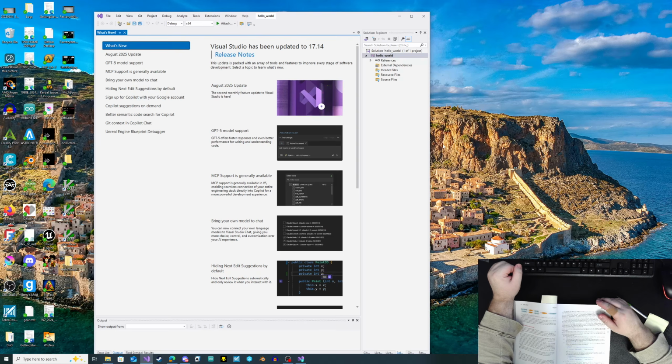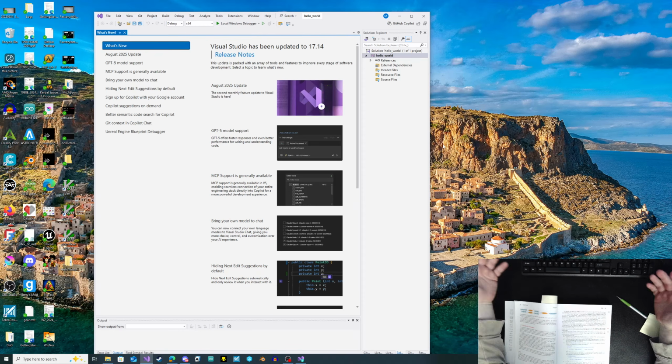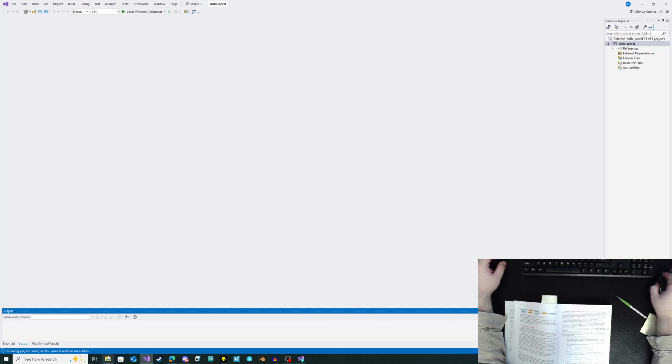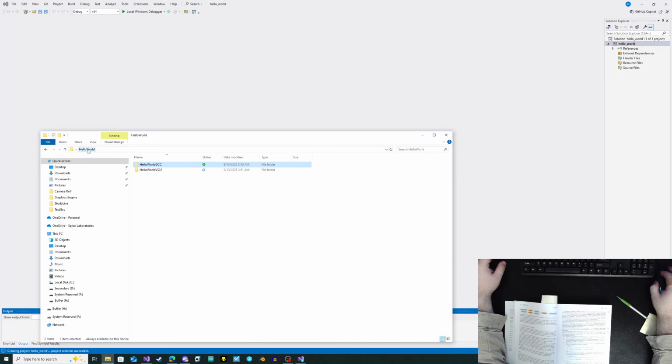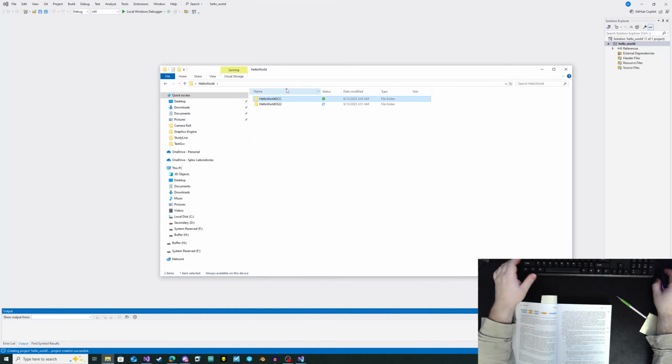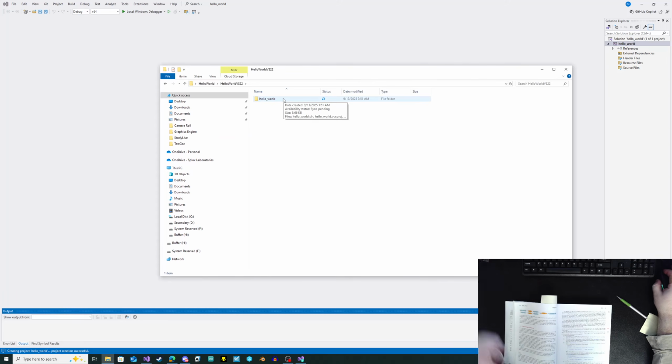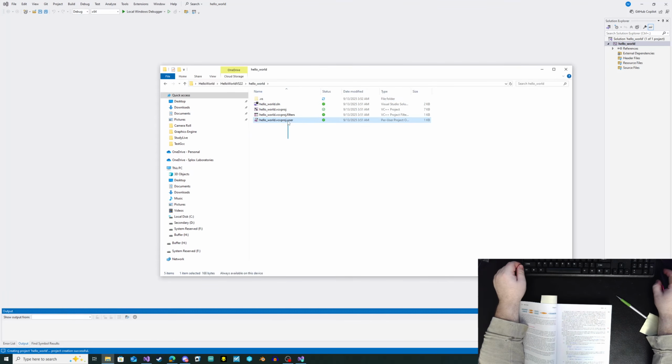And then Visual Studio would generate our project and open it. Now, what do I mean when it generated our project? Well, if we go back to our Hello World folder and go to Hello World vs22, we have now generated a hello_world, our project name folder. And if we enter this folder, we see we have 4 files visible.